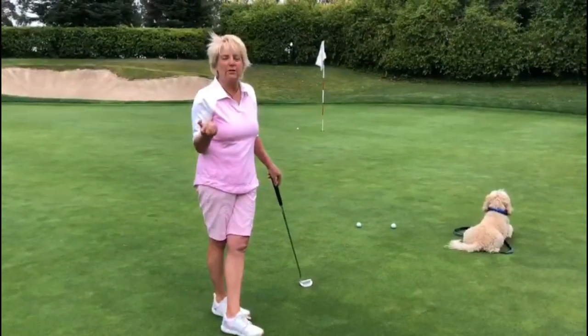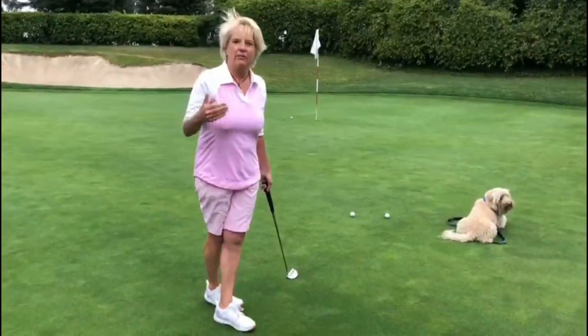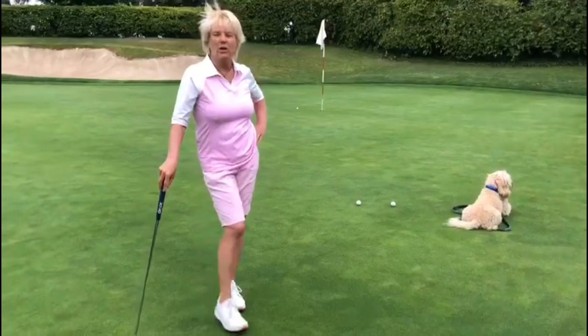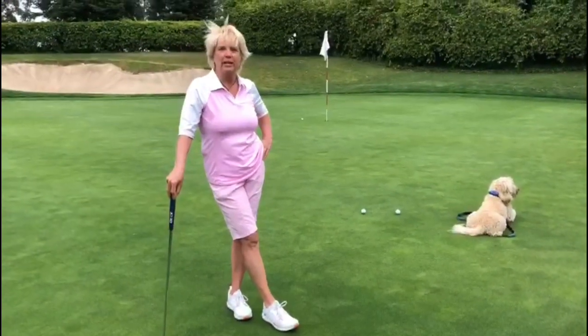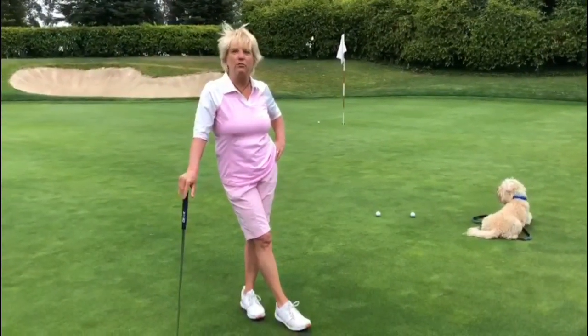I want you amateurs and club players to know that's a better way to miss putts. So if you read a putt that's left to right, give it more than you think. From stats, people that don't play golf for a living will under-read putts tremendously. So if you see a putt that's breaking a cup to the left, give it 2 cups to the left. Just get into the habit of over-reading.